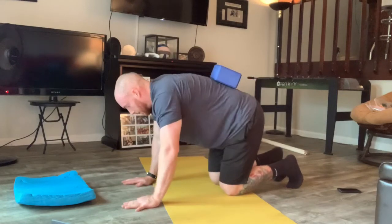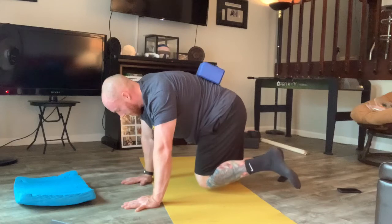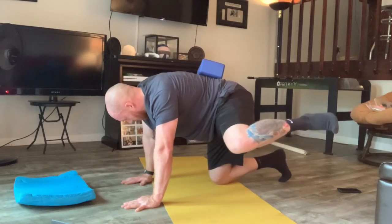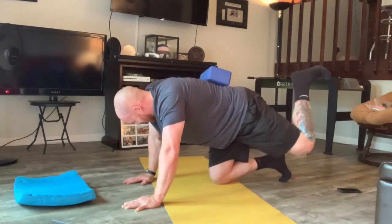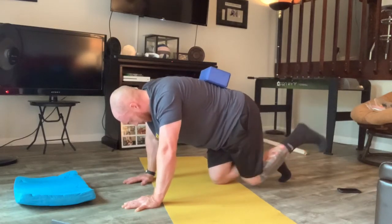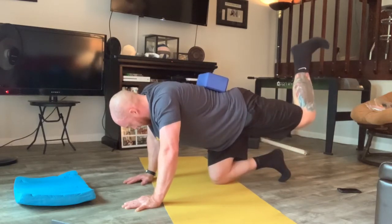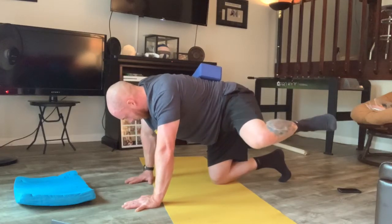So your hands and knees, knee to the face, kick the foot out. Biggest circle, biggest range of motion. Draw the biggest circle with that kneecap that you can. Bring the heel to the sky. Kick the knee out to your left. Again, biggest circle.